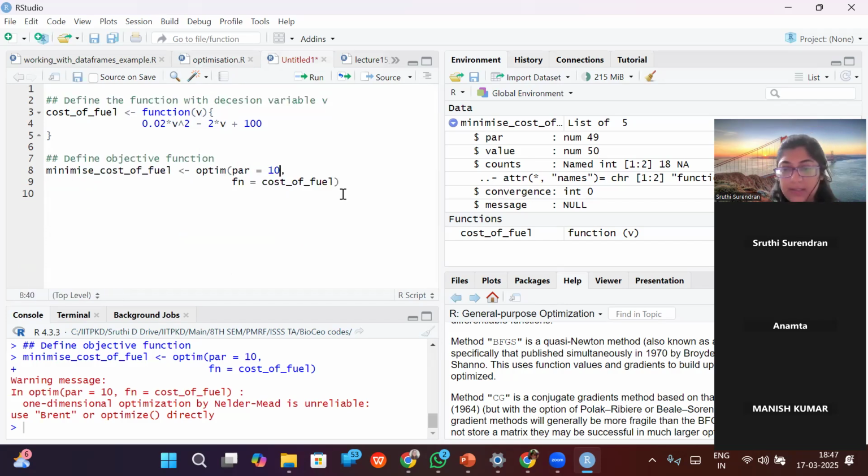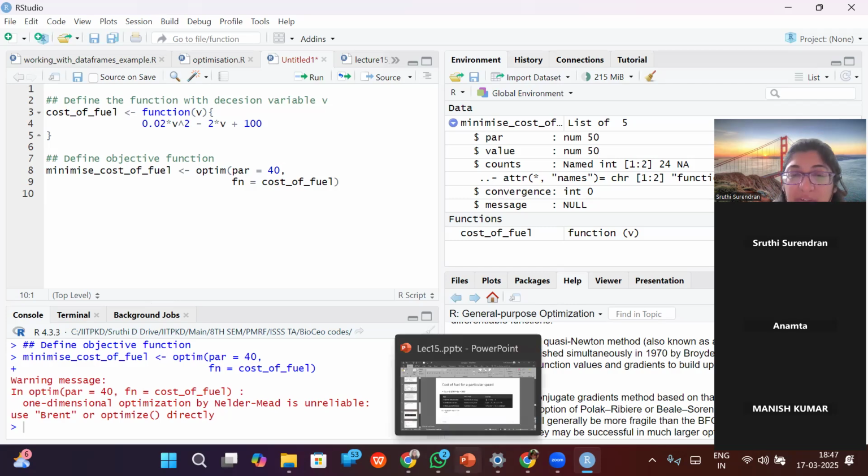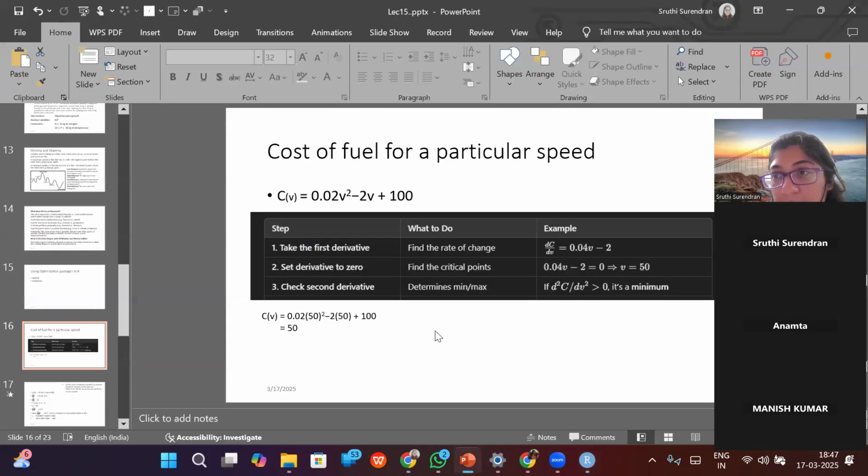Let us change this value and see. Here we are getting 10. Okay, we get 50. 20, 40, 60, 60. What if we put 10? We're getting 14. Okay, let's put 40 here. All right. Now, how is this optimizer doing this? Let's solve it manually and see.